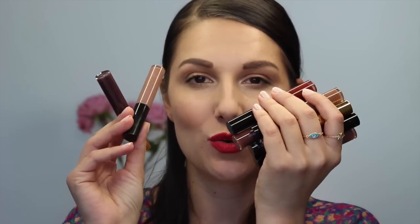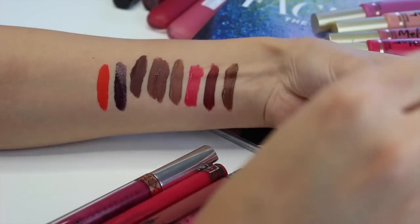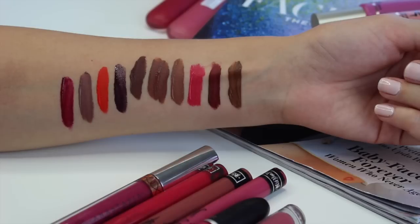I wrote a very detailed blog post about the new Tarte lip paints — there are a ton of them. They kindly sent all of these to me, so I have all of the Naughty Nudes, a couple different colors, some of the glossy ones, and the matte ones as well. The matte formulation is absolutely magnificent. When you apply this it feels like you're applying a cloud onto your lips. Normally liquid lipstick is very drying, uncomfortable, and thick, but this feels so light you don't even feel you have lipstick on. It doesn't dry your lips out midday. Very long lasting — love these.